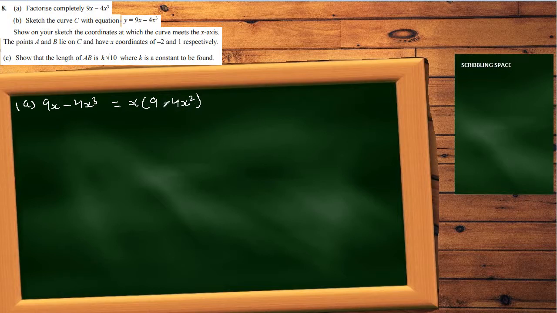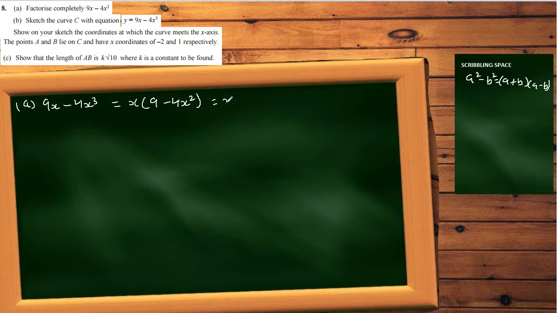But one more thing that one should always check is whether this expression is of the form a squared minus b squared, which is equal to a plus b into a minus b. If this expression is of this form, it can further be factorized into two terms, right? So let's check, and you can see that this indeed is of this form because 9 can be written as 3 squared and 4x squared can be written as 2x whole squared.